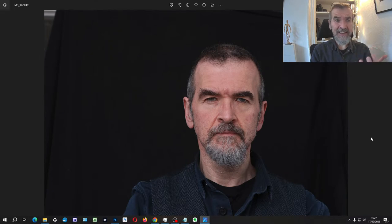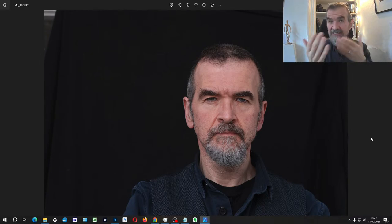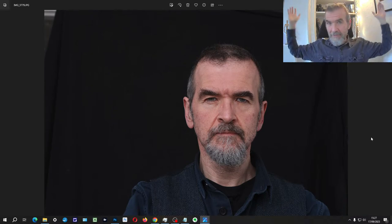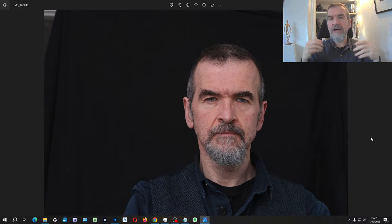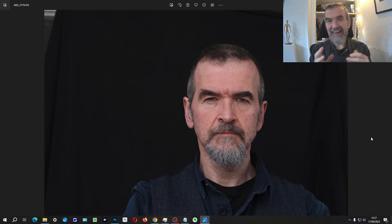So your key things here: you want to get the lighting the same for all photos, exactly the same setting, same focal point, say focus on the eyes, same focus, and a neutral background as well. In this case, I've just got a piece of black fleece hanging down on the background. That makes it easier, whether you go black or white. If you've got a patterned background or something like the kitchen or living room or the garden, when you come to merge these together, it really does desperately complicate the situation.